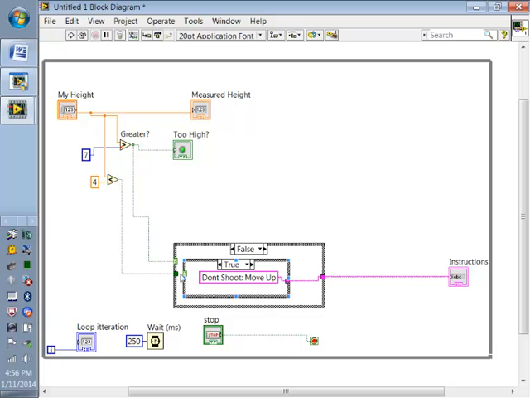Another important thing to know is that you have to have a question that is answered by the case structure. Here, the outside case structure is answering the question, is my height above 7? The inside case structure is answering the question, is my height below 4? And so both of those questions have to be hooked up.